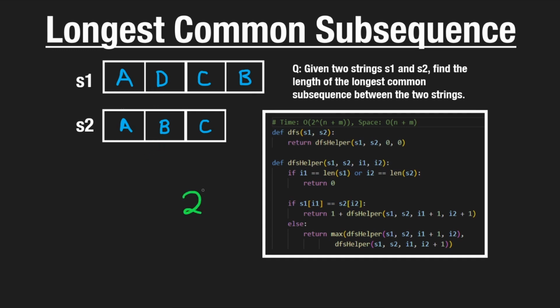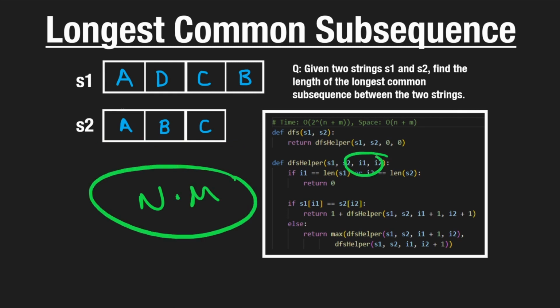We calculated that the size of the tree, the number of times this recursive function is going to run, is in the worst case 2 to the power of n plus m, because there might be a lot of repeated work in that tree, as I talked about. But we know all possible combinations that could be passed into this function. The two strings are not changing, but the indices that we're at are changing. So all possibilities for I1 is basically the length of the first string, which is n. All possibilities for I2 is the length of the second string, which is m. Multiply those together and that gives us all possible combinations this could be called with.